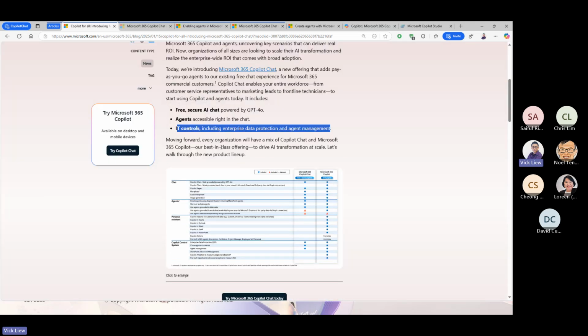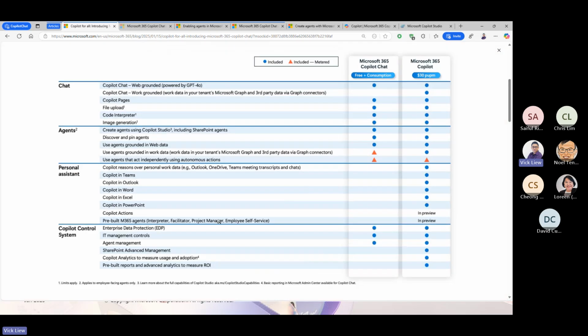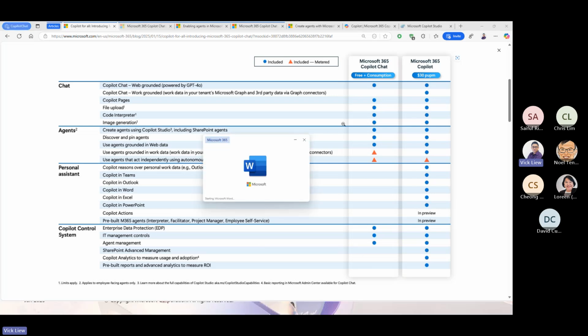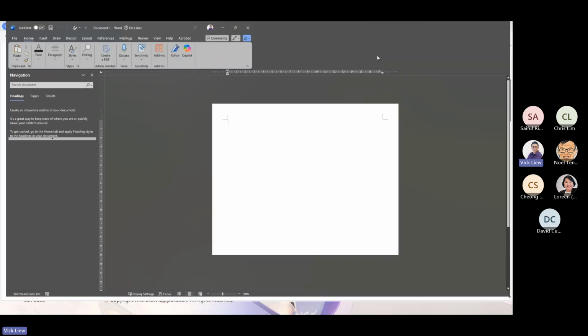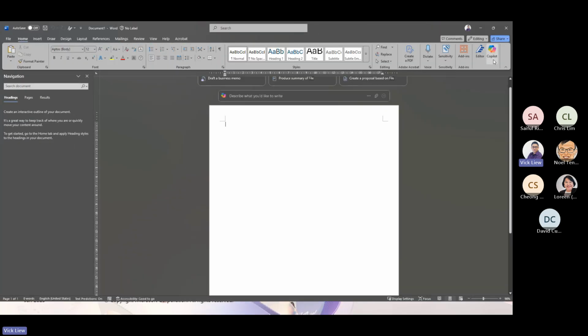So that is what I found out, and I actually tested it. I'll show you all later. But just to show you, what we know is the previous one was Microsoft 365 Copilot, which is 30 USD. It will be a personal assistant for how to do documents and everything. You have a document, and the Copilot icon will appear on the side. If you have that Microsoft 365 Copilot, you will have this icon.